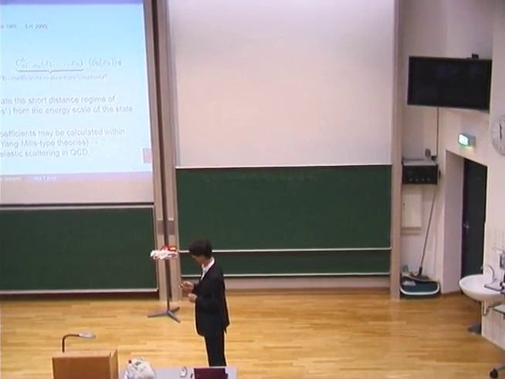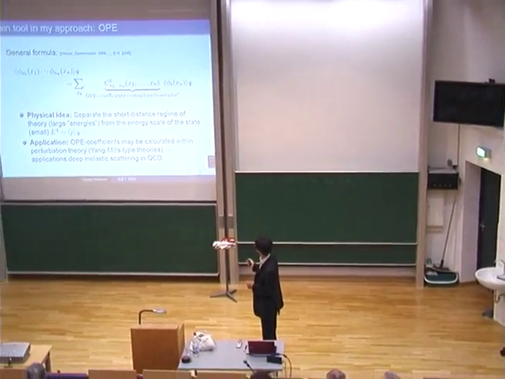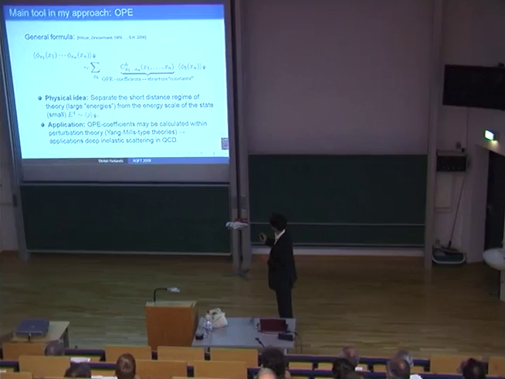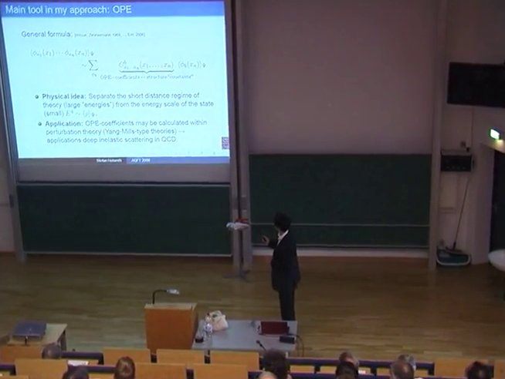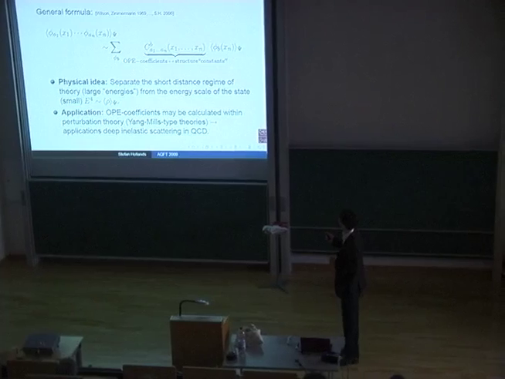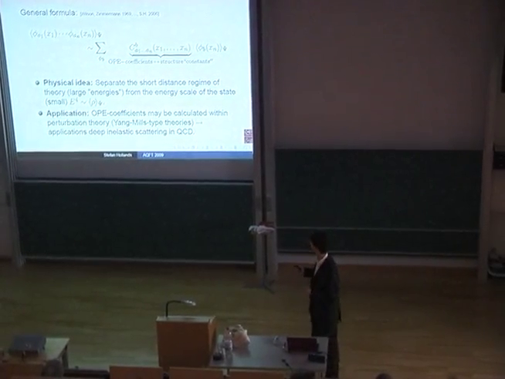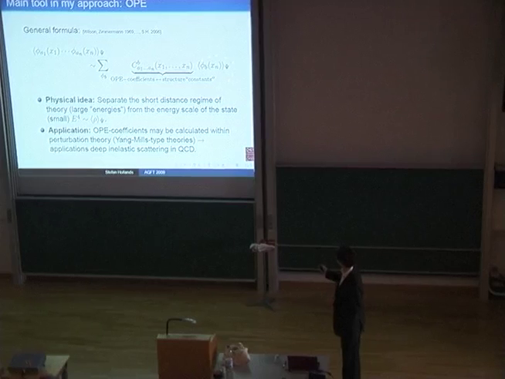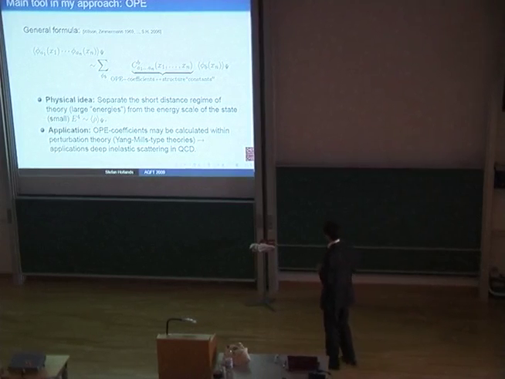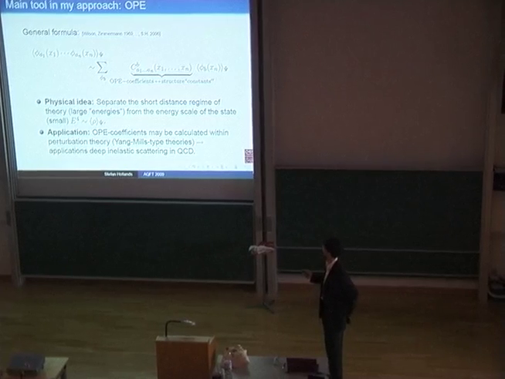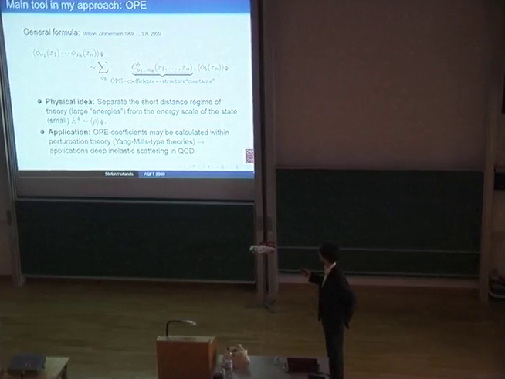And then the idea is this operator expansion is some sort of a factorization. So you say that this complicated function factorizes into a sum of products of so-called coefficients, which depend on the field species that you're talking about, and certain other quantities which involve the state. And these things are supposed to not depend on the state, so that all the dependence on the state is really in these quantities here. As this wiggly tilde suggests, it's not usually thought of as an equality, mainly because one doesn't really expect this thing to converge.